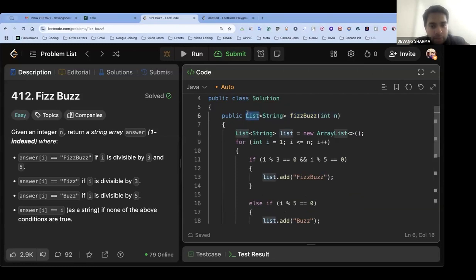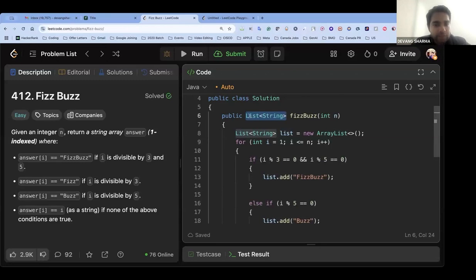This function wants me to return a list of string. If you look at the syntax of the function, it wants me to return a list of string. Means I need to create a list of string to return it, right? If I'm creating that list of string, that is not contributing to extra space because I have to create it because my function wants it. If I'm creating anything extra apart from it, any other string, any other list, any other array, any other hash map, queue, linked list, anything like that, that would be counted as extra space.